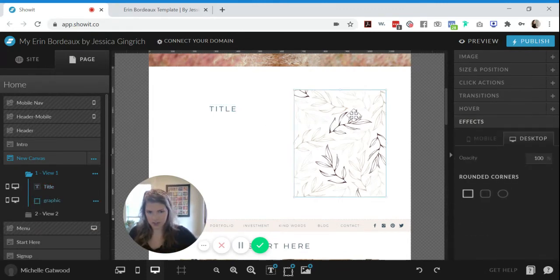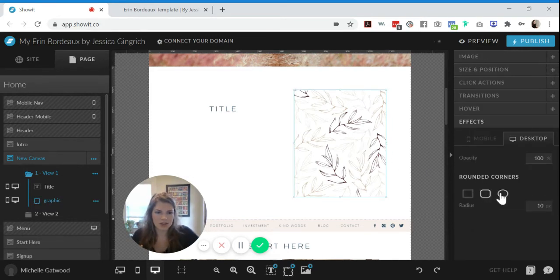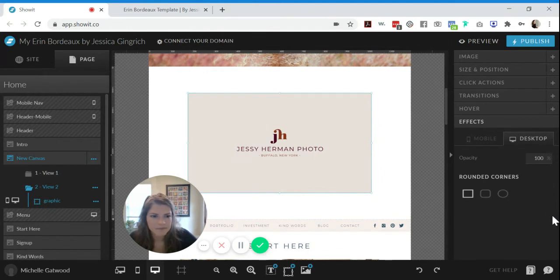Effects. Oh, this is a good one too. For images, if you want a circular image on there or rounded corners, this is where you do that. So you would click on your image. Let's say we want this to be circle. We would just go like this, and now we have a circular image. Or we could make the corners rounded and then increase the radius, which is really hard to see on here because the image has a white background. So let me do it on this one. There you go. There you got some rounded corners.